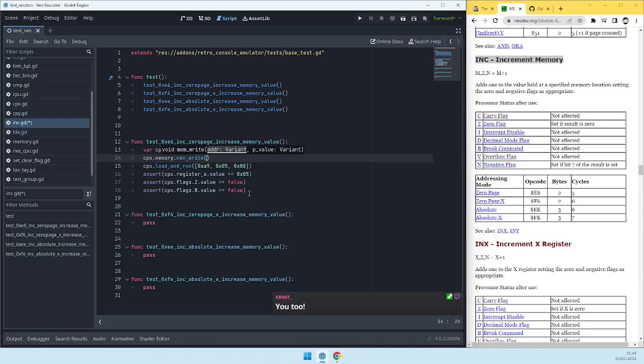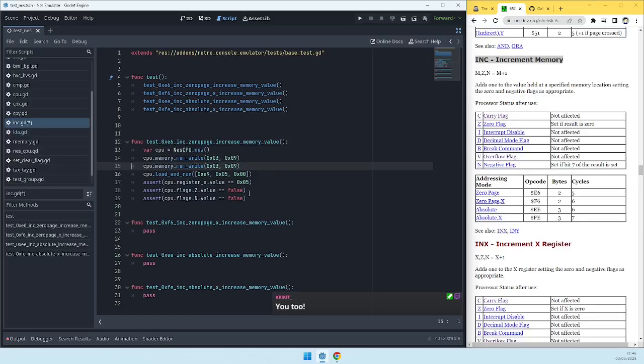Like, let's take for example the location 3, and we are going to store a value. So in this one I want to store 09, and when I increase it, it should be a 0A. And this other one I want to put FF.